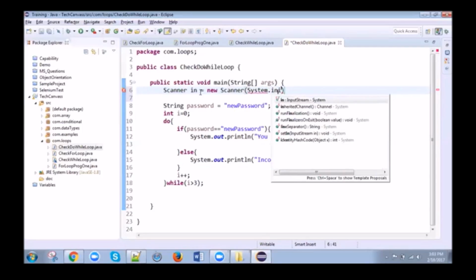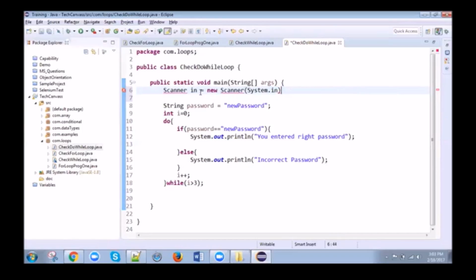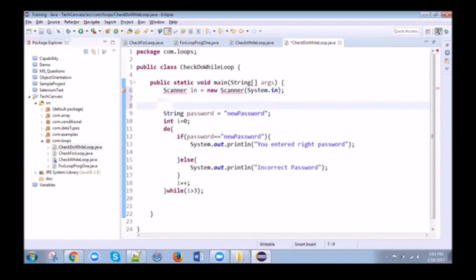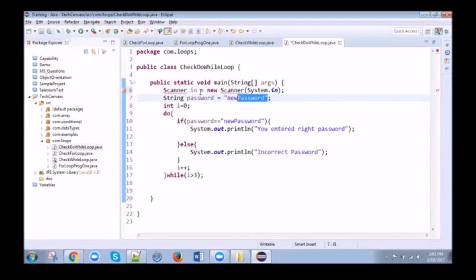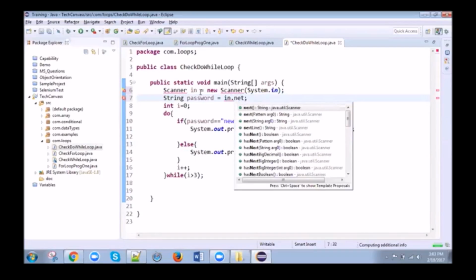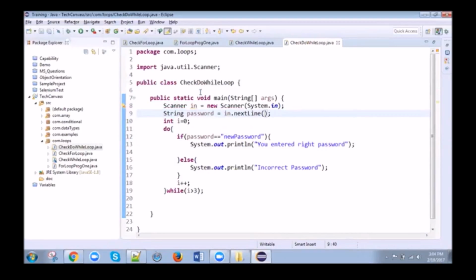System.in, and we can say, okay, we can read this from user. So we are giving 3 tries unless and until users enter this.